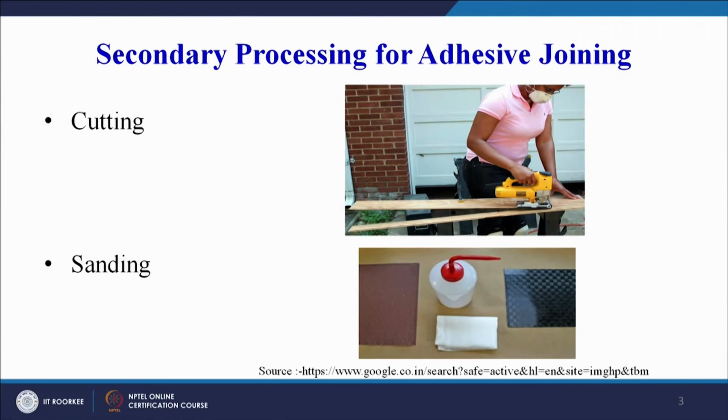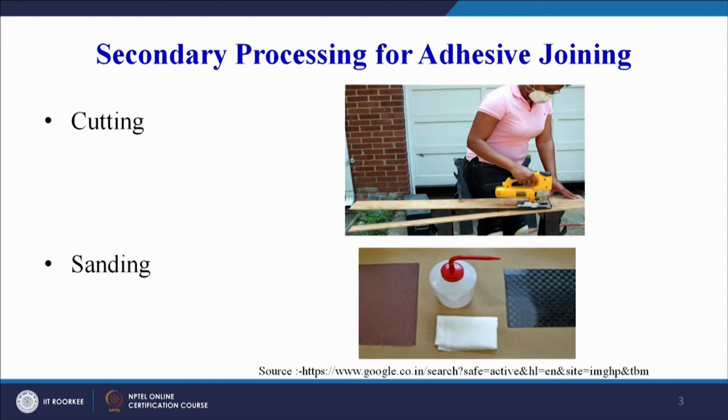So the first process, most commonly used, as you can see on your screen, is the adhesive joining process. We have to first cut the parts as per the dimension, and then do the sanding operation. Maybe that falls under the major category of edge preparation, and we will see the surface preparation or edge preparation for joining in detail when we study adhesive joining.